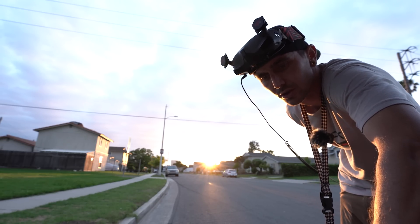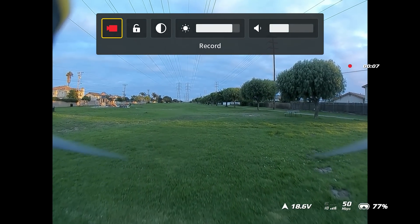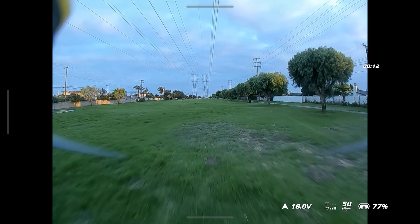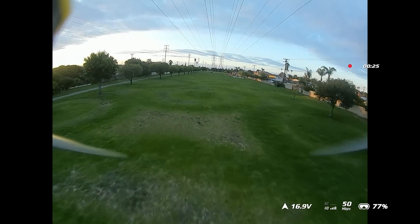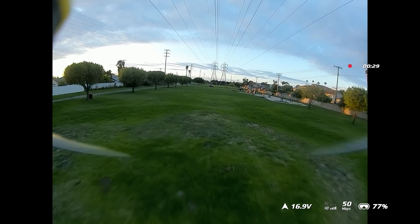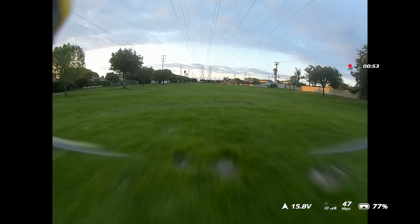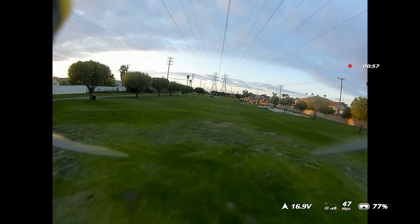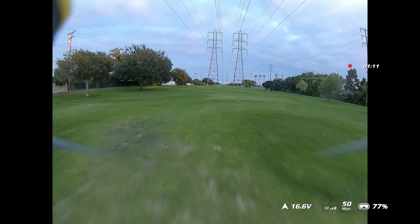We had a pretty big tropical storm here on the coast, but here in Huntington Beach we just got a little bit of rain. Okay, and this is the 6 amp hour knockoff DeWalt battery — they're like 60-70% of the price of a DeWalt brand. I figured I'd give this one a shot. Initially it's holding its voltage, but DeWalt definitely uses quality cells in their batteries. Oh yeah, that was full throttle and it didn't do anything. It's already at 17 volts — 16 volts after a minute. This battery sucks. If this isn't a vote for DeWalt batteries over the knockoffs, I don't know what is. I will not be buying any more of these.